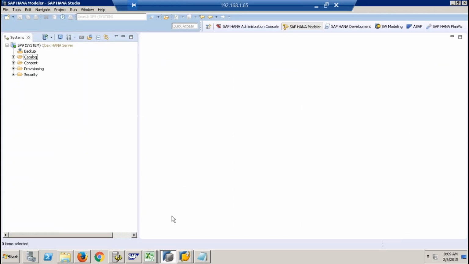HANA modeler basically deals with creating your database and building your HANA modeling content, like creating your attribute view, analytical view, or calculation views. And as part of HANA native development, you mainly deal with developing your own custom applications, leveraging the HANA native framework with SAP UI5, your OData services, XMLA, and JavaScript as a service. For front end you use SAP UI5, and for back end you use all the scripting. Developing a custom application like this, we get into HANA development. Not from scratch, but building custom.